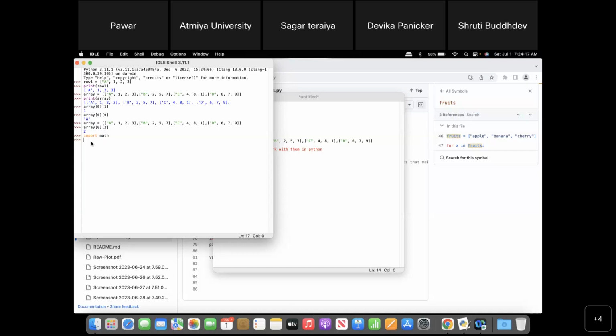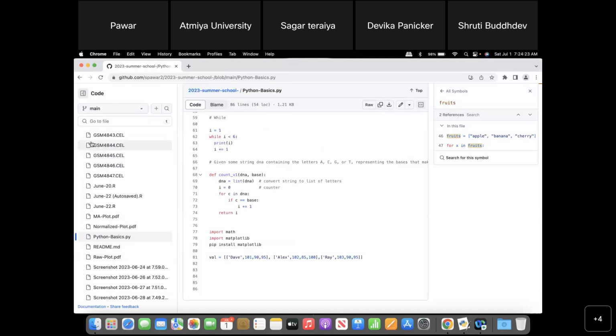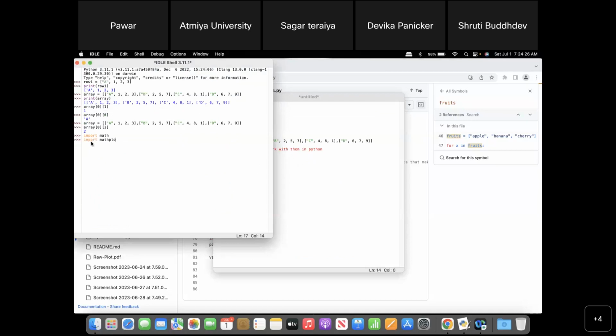Say for example, there's one library, what is it called? Matplotlib. Right, so this is one library which is also very interesting and useful, which can do some of the plotting as we did in R, right? Like scatter plots, box plots, Venn diagrams, and so on. So the name of the library is M-A-T-P-L-O-T-L-I-B, matplotlib. Now obviously this is an external library.